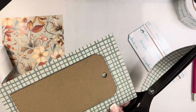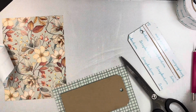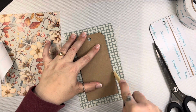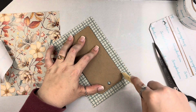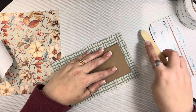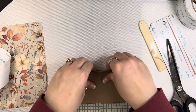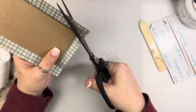The Bythewell4God paper is super thick paper. It's really good quality, and so I want to trim it down as much as I can so I don't have a bunch of bulk. So one trick when you are covering a cover like this, especially with a thicker chipboard like this, it helps if you go around and score the edge. This will help the paper to prevent it from cracking as you're folding it around.